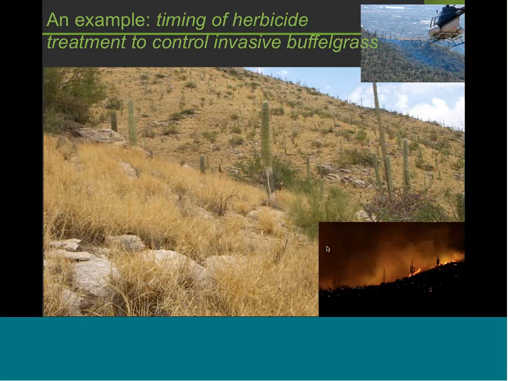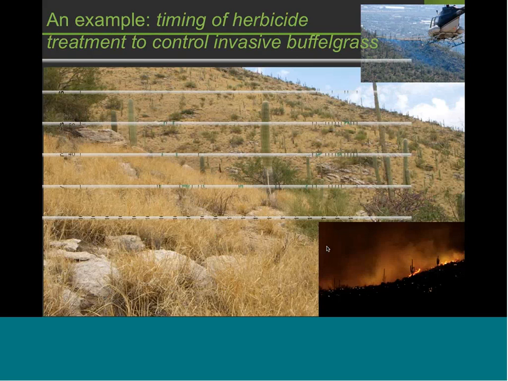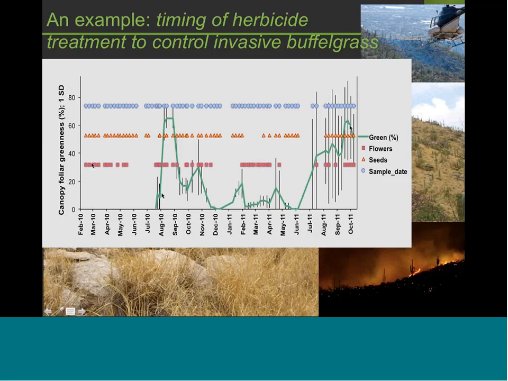So locally, actually, our executive director, Jake Weltzin, has collected information on buffelgrass along Pima Canyon for a number of years. And so this is an example of how you might plot those data. So greenness levels are here, and that's actually derived from remote sensing data, so an NDVI. And then his ground-based data are these little dots. The red is our flowers, the yellow seeds, and then the blue are the sample dates. And by plotting this information this way, you can get an idea as to when it might be appropriate to apply herbicide to minimize impacts to other species, as well as capture peak greenness and perhaps knock out some of the flowers before they set seed.